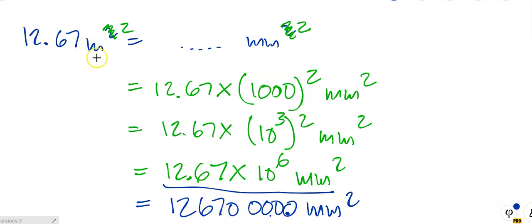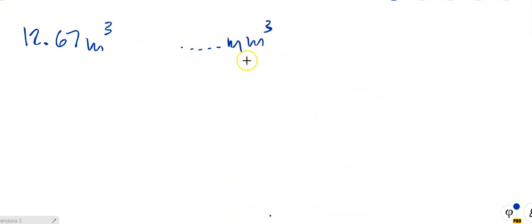I'll say it again. First, convert the base units to each other by multiplying or dividing, but in this case, it's going from a big to a small. So we multiply by 1,000 squared because it's area. So that is how we convert that one there. Let me clean the board and we go to the next example. Sorry, people, I just checked. Did I have millimeter squared there? It should have been millimeter squared. My apologies.